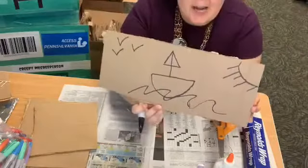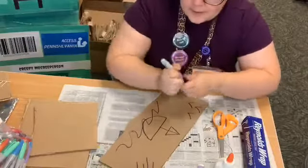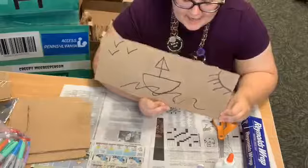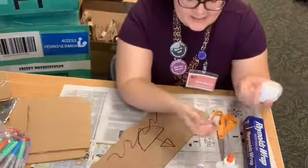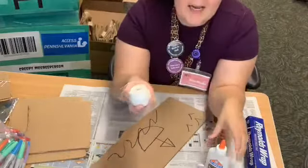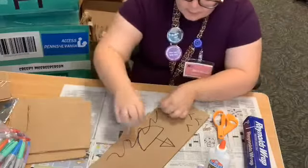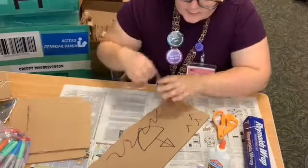All right. So this craft is going to be a little bit messy because we're using liquid glue. So if you're at home, make sure you have some water and paper towels so you can wash your hands during the craft. So once you've decided what you want to draw and you've drawn it out, you can do this next step 2 different ways. You can do it with string and with some liquid glue, or you can use a hot glue gun, which makes the glue a little more raised, which is what we want to do. We want to make these lines that we drew raised so that it shows up on the tinfoil.